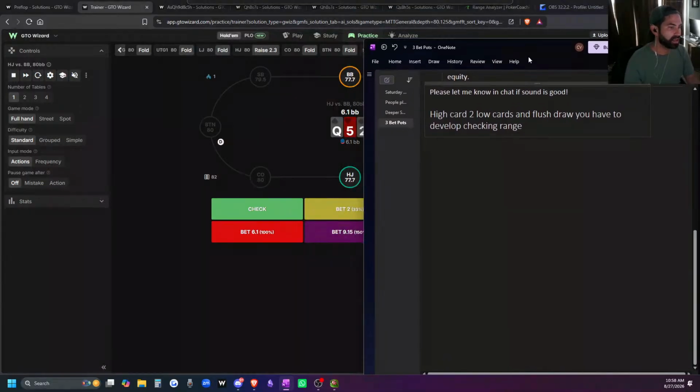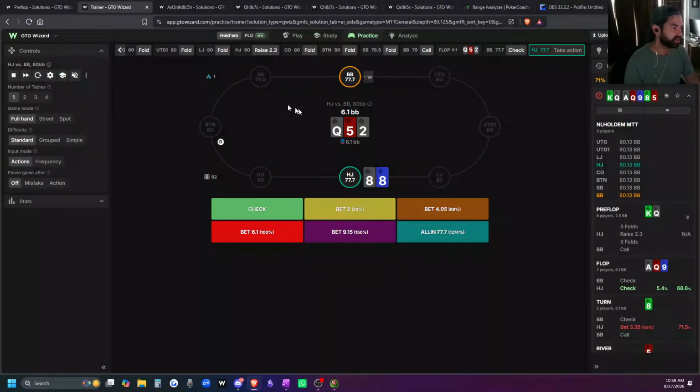There's too many hands in the middle that are just gonna get blown off of the equity. I have so much like ace 9, jack 10 offsuit, 6 7, 7 8, king 9 suited, ace 6 suited. I have way too much here that I think I need to check.